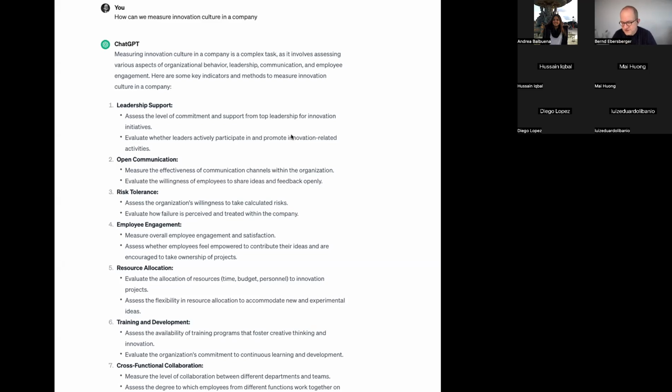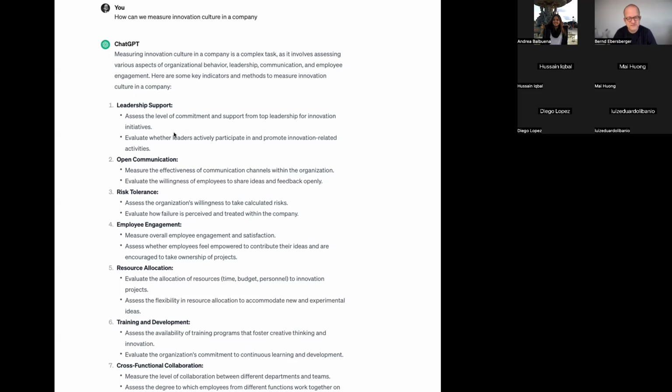Okay, the question here is, is everything that ChatGPT suggests really measuring culture? So we get something in here again from how flat the organization structure is as well. Wow, good. Now, leadership support. Well, leadership support is something where we would say, yeah, leadership support is important.